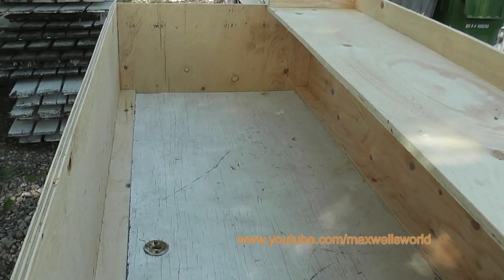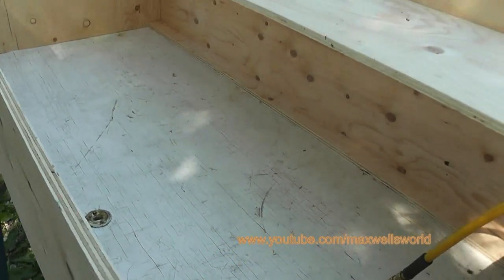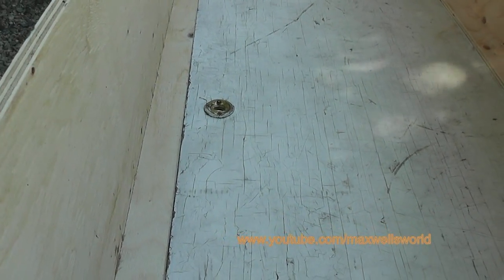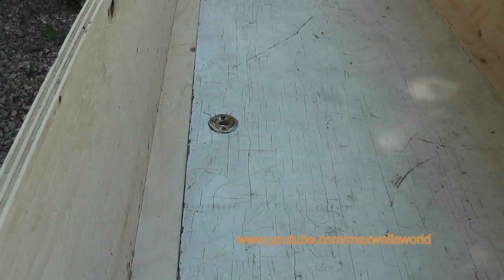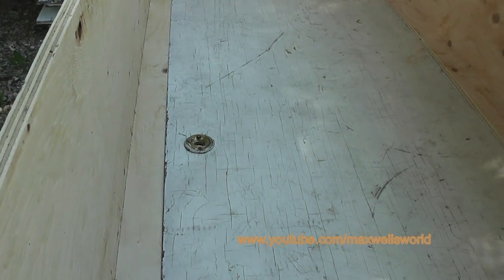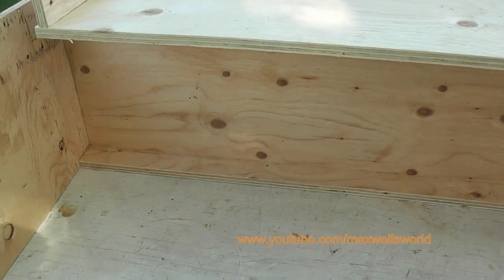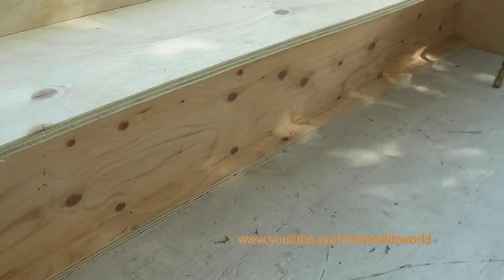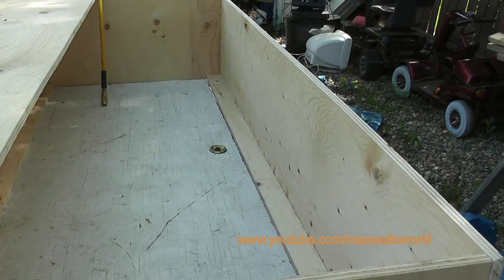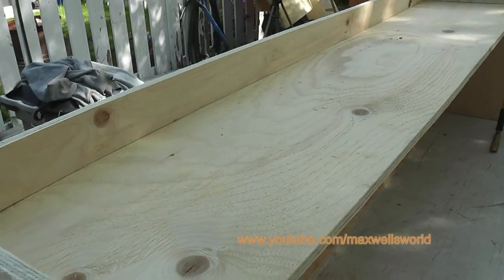Pretty much got the shelf all nailed together just like I showed you there with that first side. And then what I did is I put strips here at the back, and that's what's going to be screwing to the wall. So basically that's what's going to be holding the shelf up, with of course the help of the black brackets, which will be holding the majority of the weight. Then I flipped her on its back, of course, and it didn't fall apart, so that's always a good thing. And now I'm working on the shelf itself.